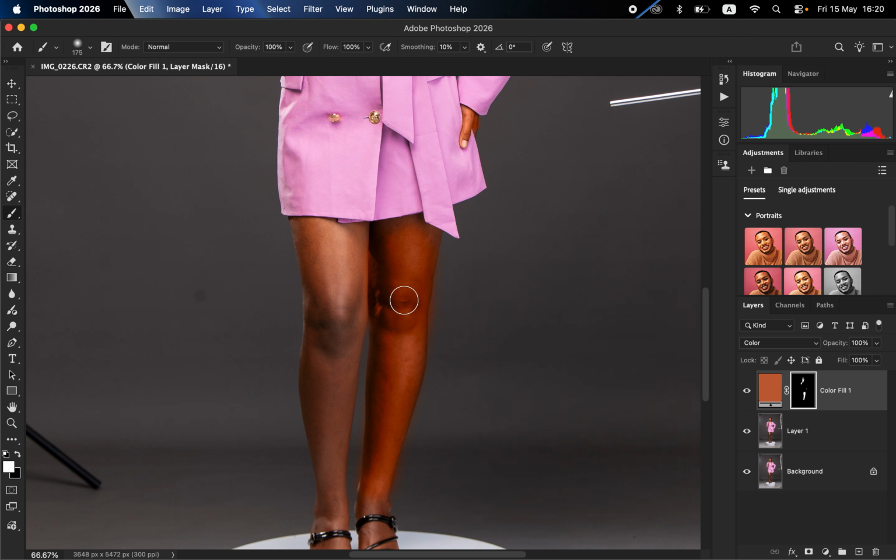So I know right now the colors may look a little bit awkward or unrealistic, but we have to fine tune this to look natural and look real. So I've painted the majority of the areas, and you can see that we have a little bit of color spill in certain areas, and we want to fix those later on. So I'm just going to quickly paint on these particular areas. Like I said, to correct these extra colors in certain areas, all we have to do is switch the brush to black, and black is going to help us erase the colors from certain areas.